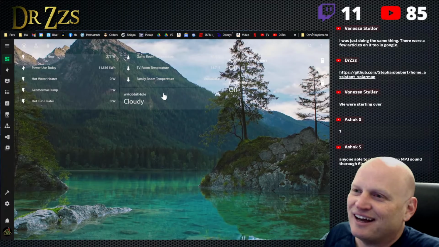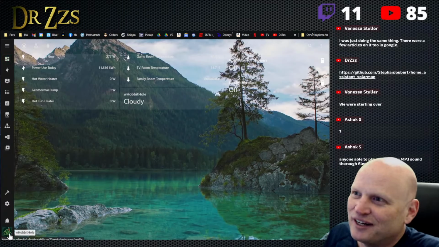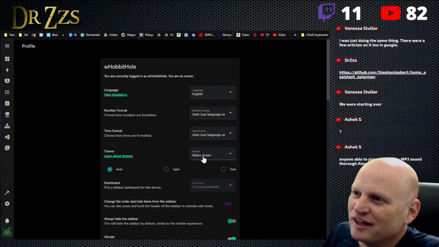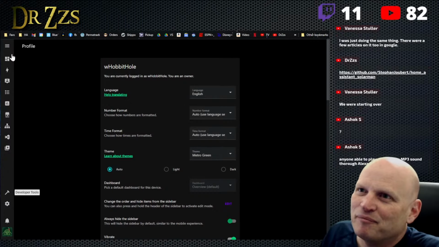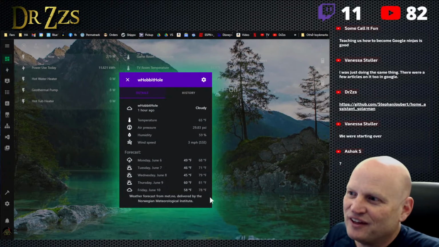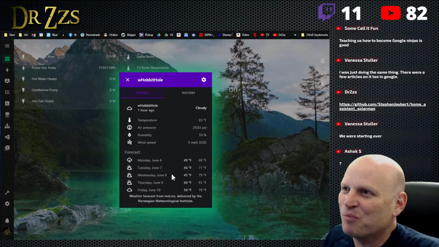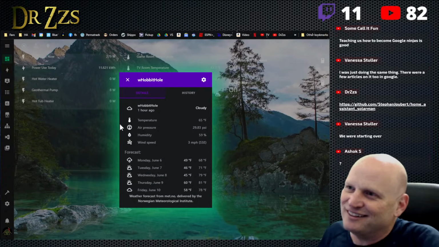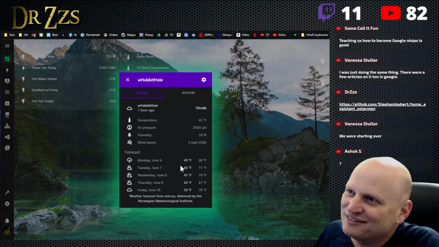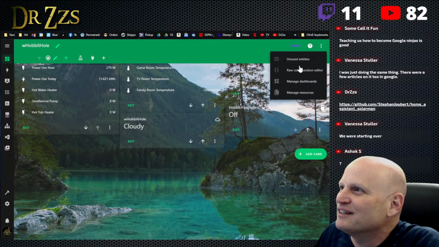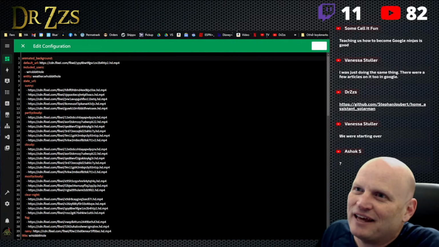I do want to show you that I uploaded a couple of themes that are really cool. The one that I'm using is Metro Green, and Metro Green does this when you open it. This is why I like them. They do this glow around the box when you open up a box. So pretty sweet. I should probably go in and turn off a lot of this animated background stuff.